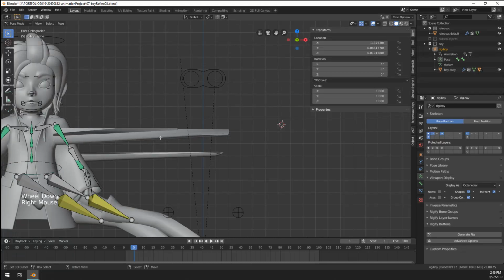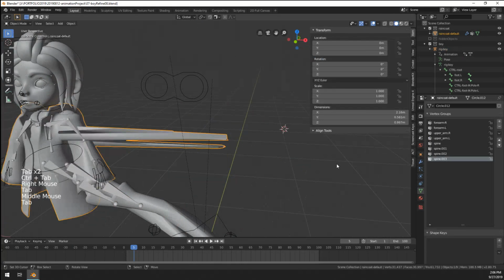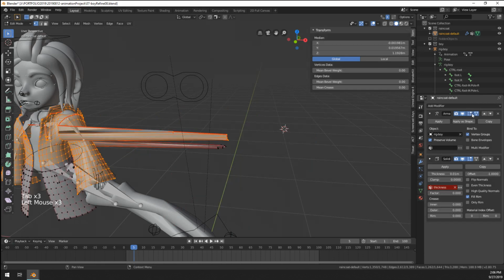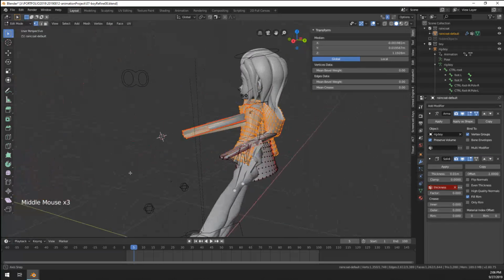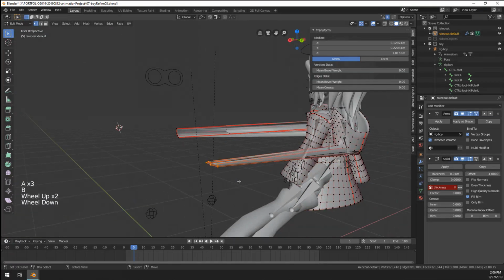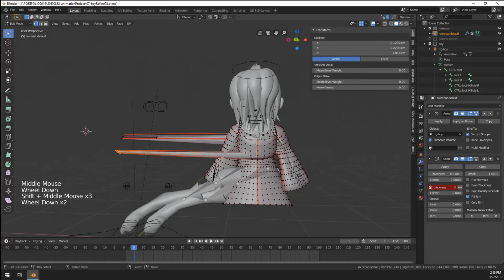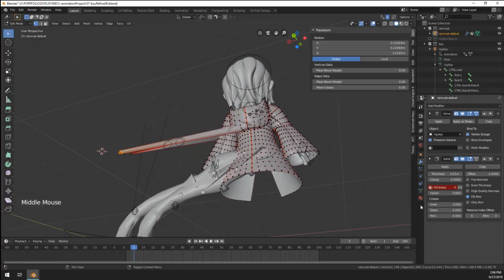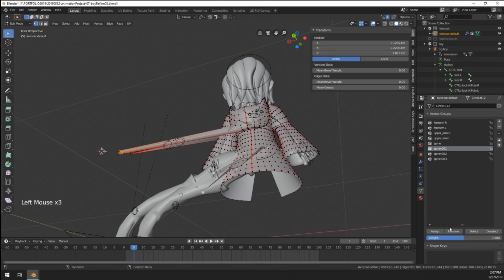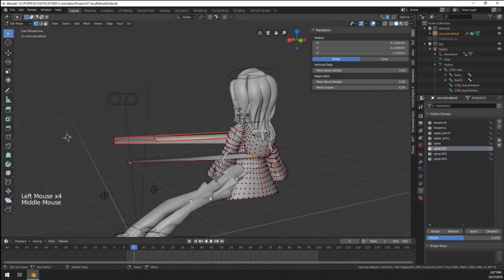Now we still see there's some left that are not assigned. We can very easily go in here and press this button. These ones should be from the hood, right? So we can assign these to spine 001, I guess.